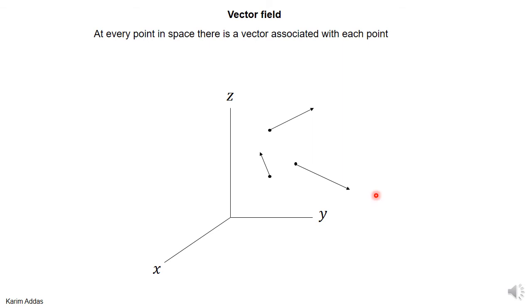Here, I drew only three points, this point and this point and this point. And this vector is the one that's associated with this point. This vector is associated with this point and this vector is associated with this point. Of course, as the case for the scalar field, the vector field is defined at every single point in space.